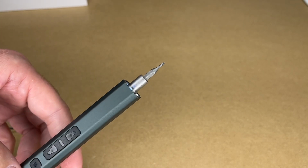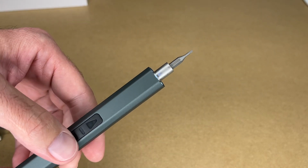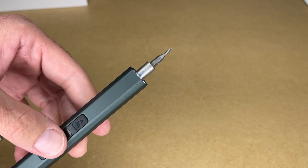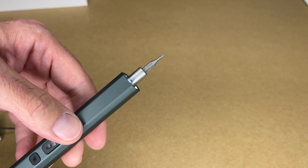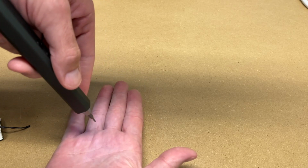So if I'm loosening something, I might want it on that lower torque mode. So to loosen, I'll press this one, the one furthest from the bit. And to tighten, I'll press this one. This also has a light here, so you can see this shining on the desk here. So let me get my laptop out and we'll remove some screws.